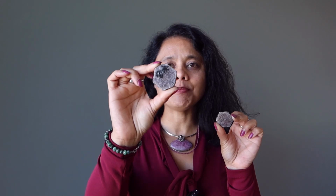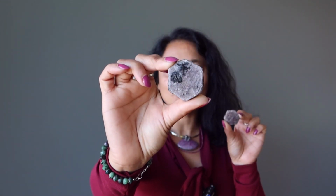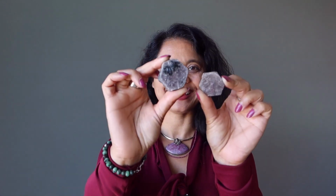So this precious ruby gemstone got its name from the Latin word ruber, which means red. The red color in ruby is what distinguishes it from sapphire, because sapphire is also a corundum, but it is any other color of corundum except for red. And this red can vary from that bright red that you see in the polished stones to a deep purplish red like this natural ruby hexagon here, and it could be even a darker red, almost a black looking color, but it has to have some tint of red in it to be a ruby.